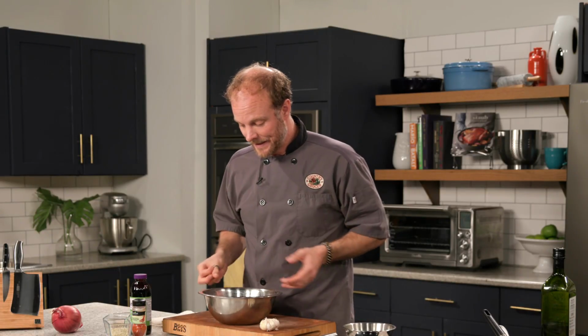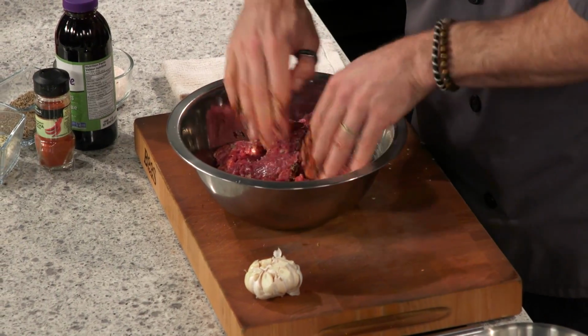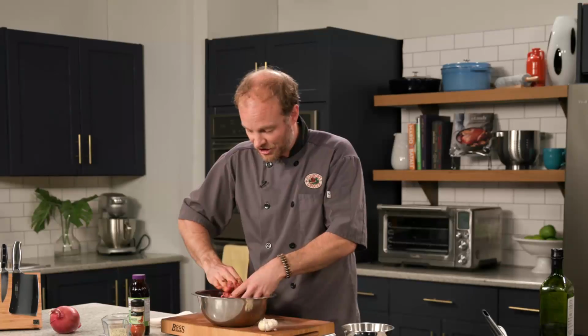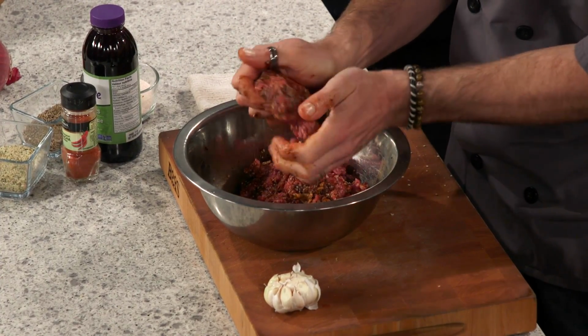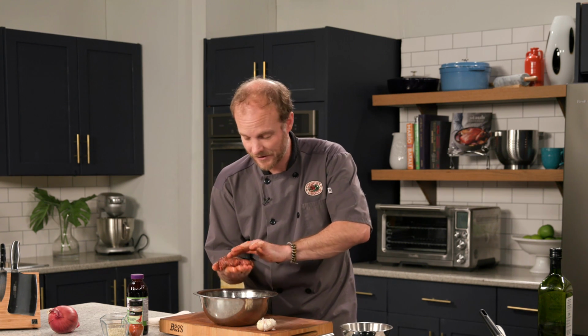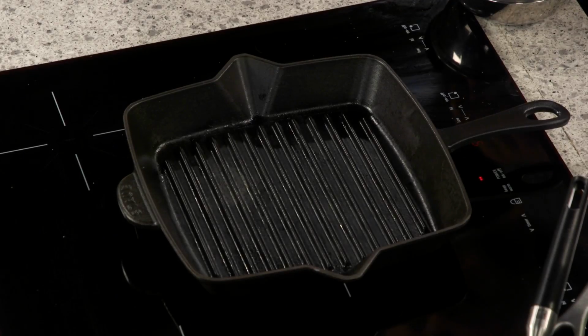So now let's mix this up, and we're gonna get it right onto our grill pan. Now, when you're forming your patties, don't squish it too hard. You wanna keep it just barely formed. Otherwise we end up with a really dense burger patty and it's not as tender. I'm just gonna bring it together like that. And a good idea is to make the center a little bit thinner than the rest of the burger, so you don't end up with a pink center if you're concerned about that.